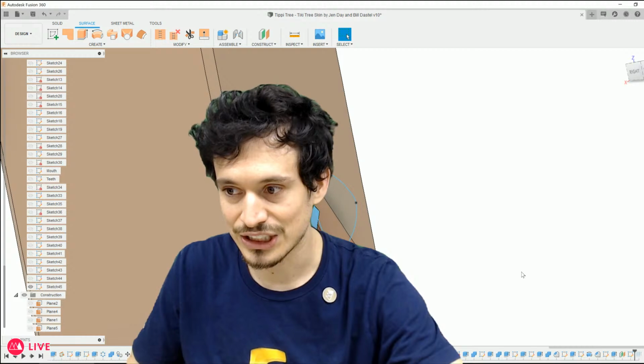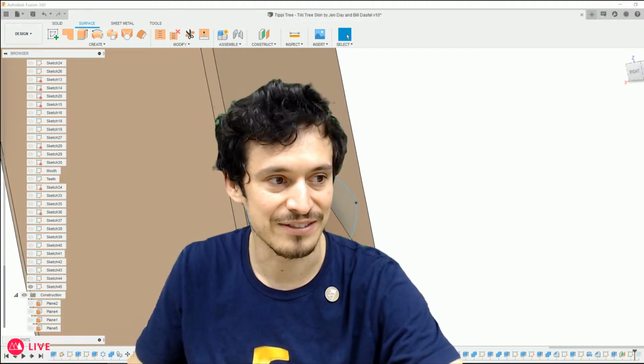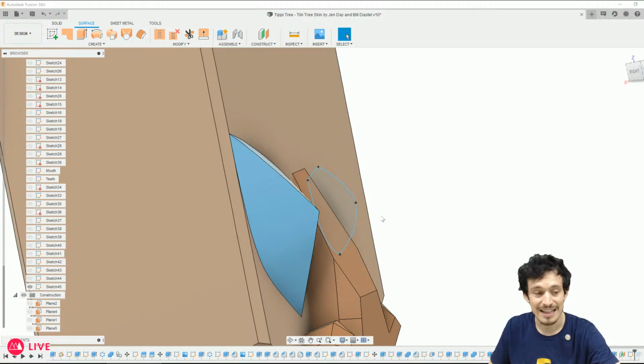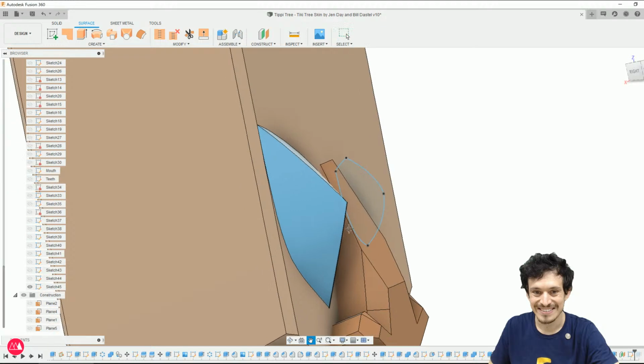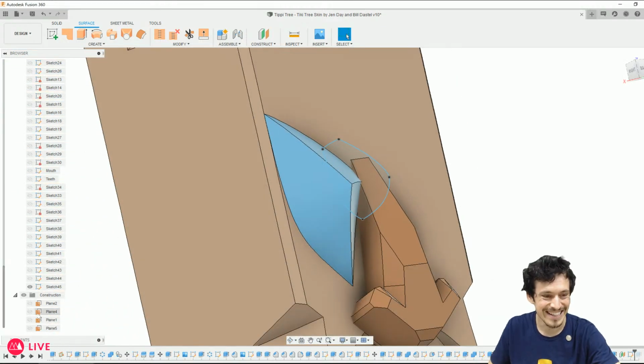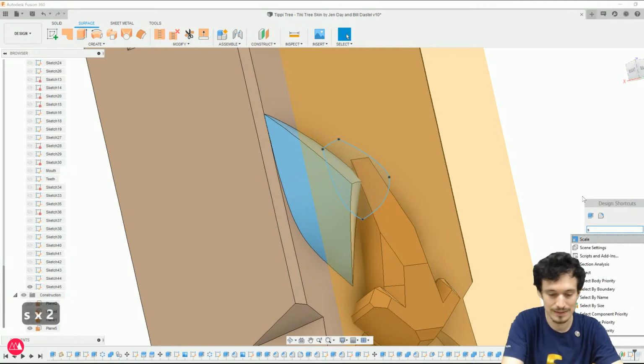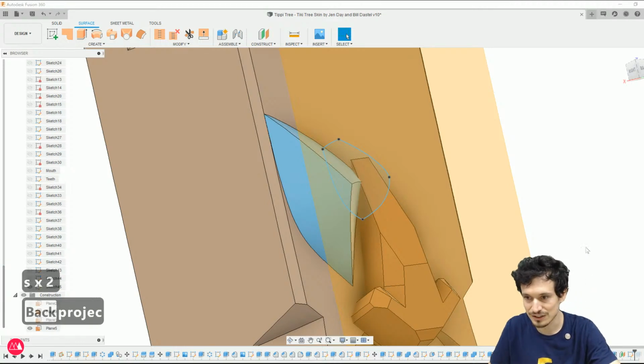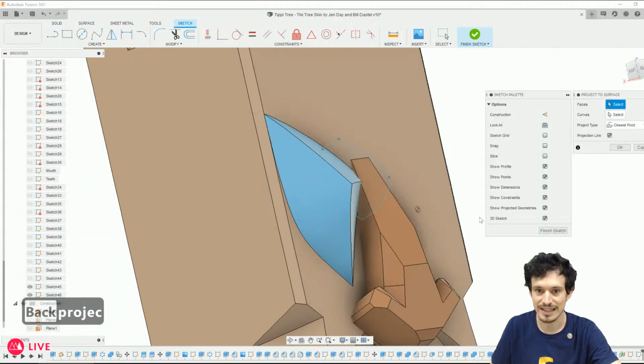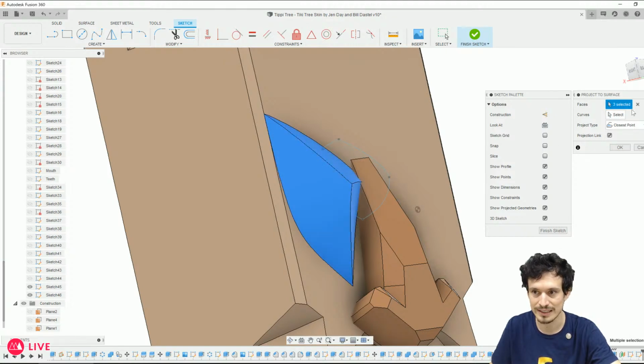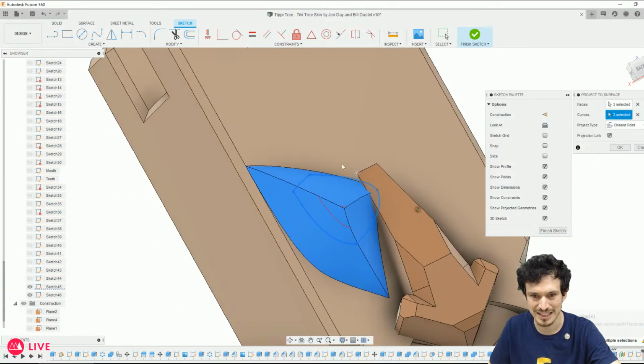It's gonna be my 3D sketch. Oh, wow, thank you. I am huge. Whoops. That's okay. I wasn't actually getting anything done. Okay. All right, so let's try again. S to search, project to surface. It's like this. 3D sketch, faces. 1, 2, 3. Curves. 1, 2, 3. Oh, there it's starting to project.